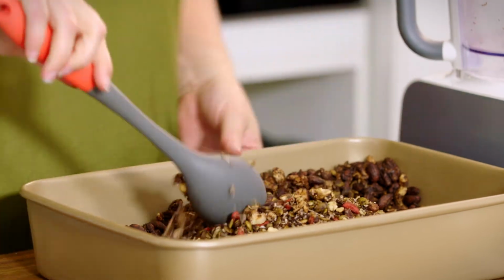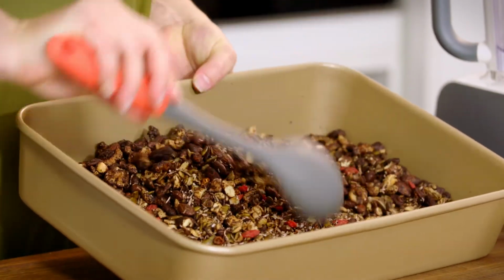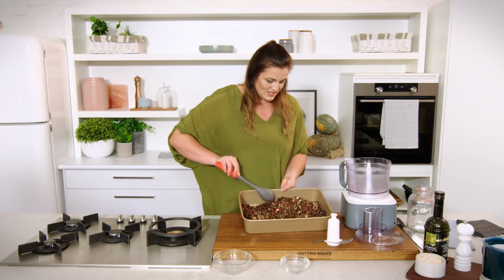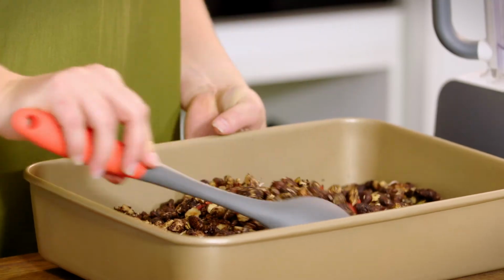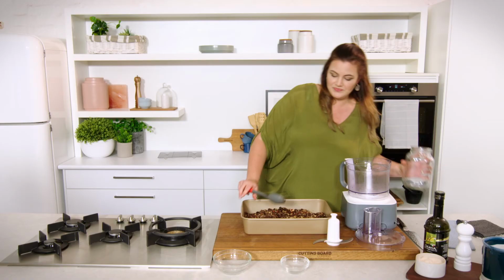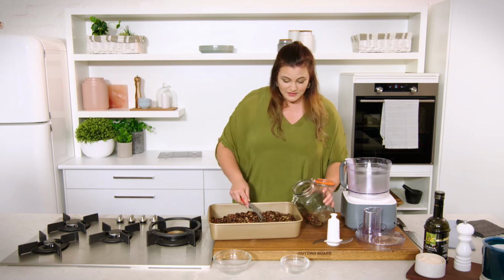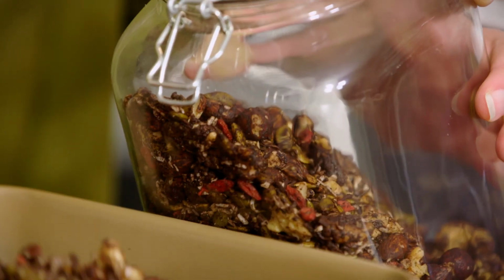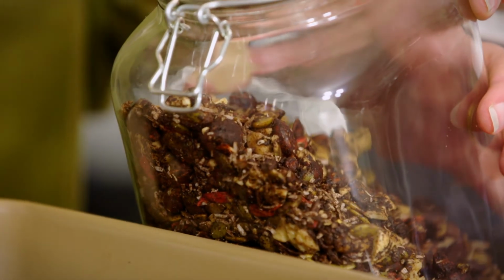So now you can see all of the colors and textures in there. You can always serve it with fresh fruit or yogurt, or you can even grind it even finer and it can become a crumb on a dessert plate. So as I said, airtight container for up to 4 weeks, because we all get a little bit time poor. So this saves us thinking about breakfast.